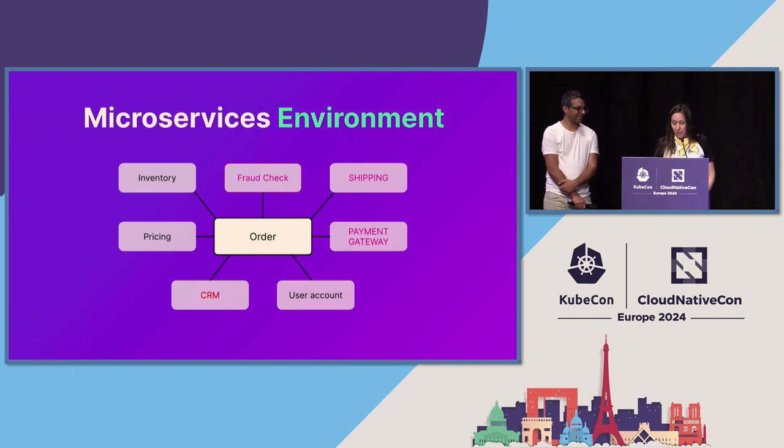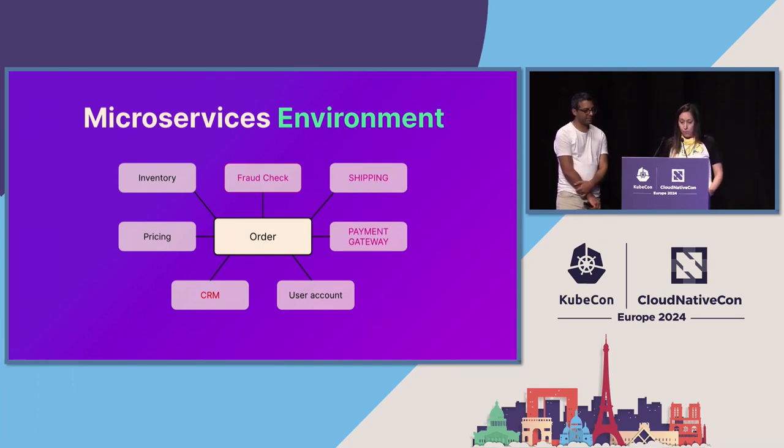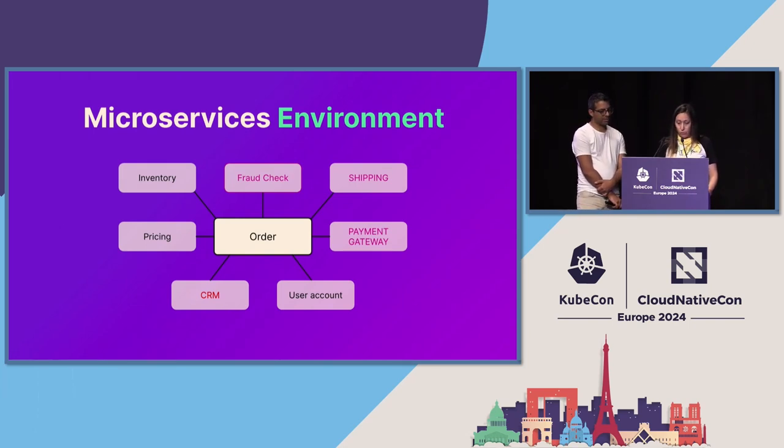Some services, such as shipping services, are happy to just accept a simple API key in order to integrate with that service. They don't need to know anything about the user, apart from perhaps the delivery postcode. But other services might benefit from knowing who the user is. Perhaps this would include a CRM or a fraud checker. Some services, such as shipping, need the user's address to book a delivery or make a payment, while others, third parties like a fraud checker, that are on a less trusted domain, would need to be downgraded to read-only access rights. We can see that the microservice environment is complicated and convoluted with diverse security and user needs. Let's dig in a little deeper into this.